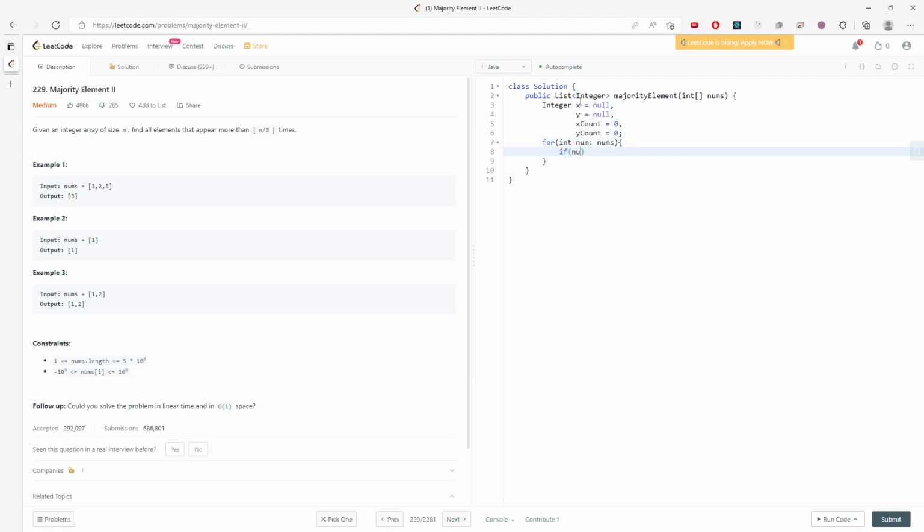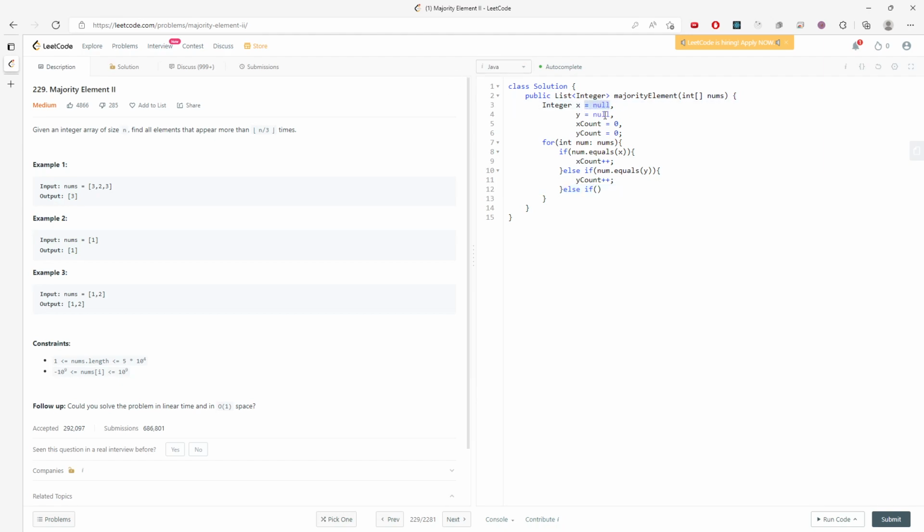If the num is equal to x, if the integer is already equal to the maximum number, then I just increment the xCount. And if you see the second maximum number, then you just increment yCount.